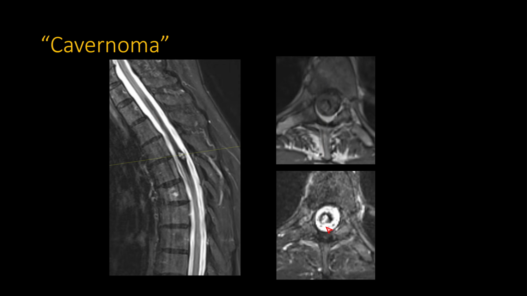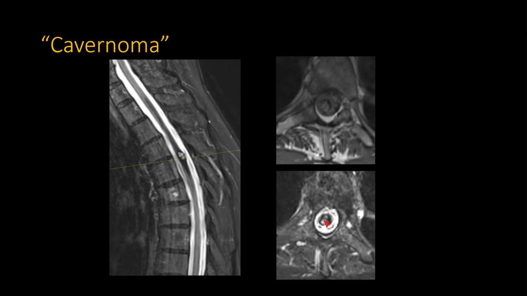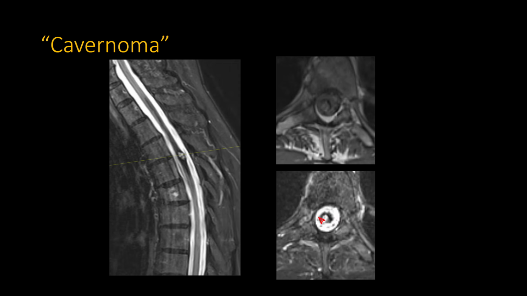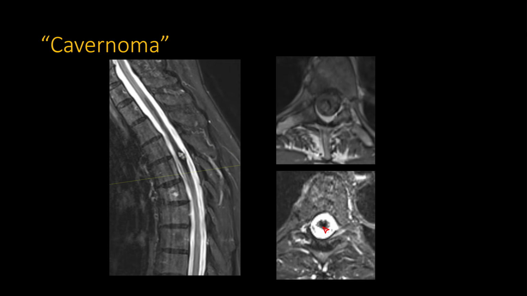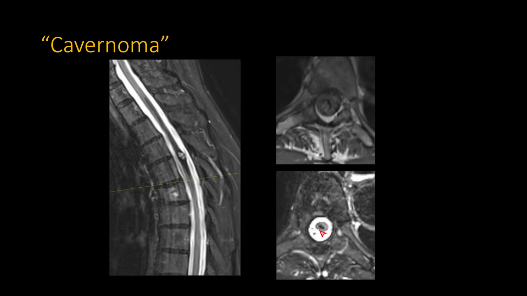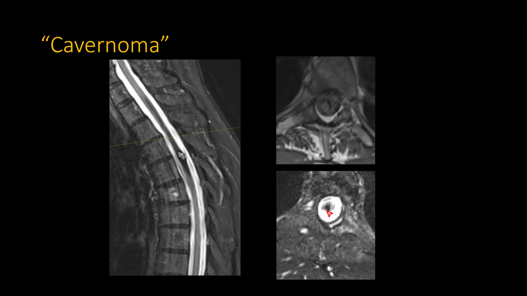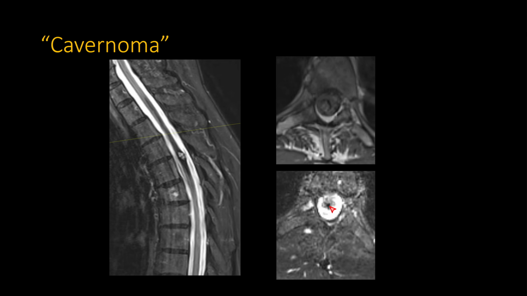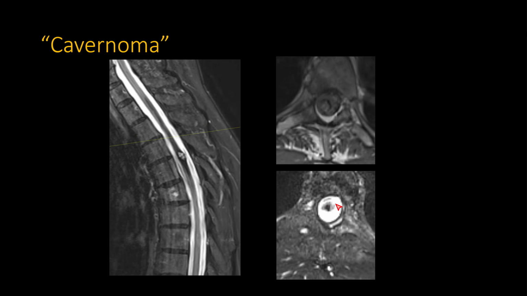Here you can see on the actual images, here's that central part with the T2 hyperintensity and hemosiderin cap. And as you go down, for instance, you can see a lot of that T2 darkness within the central canal. And then as you go up, again, a lot of that darkness within the central canal. So probably these are the sequelae of prior episodes of hemorrhage and some of that blood getting into the central canal and then resolving as hemosiderin.